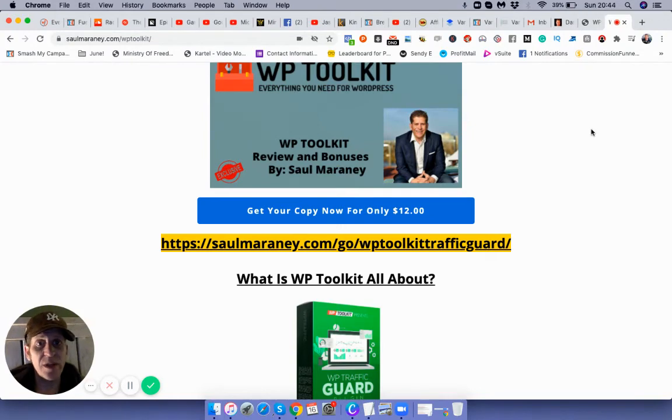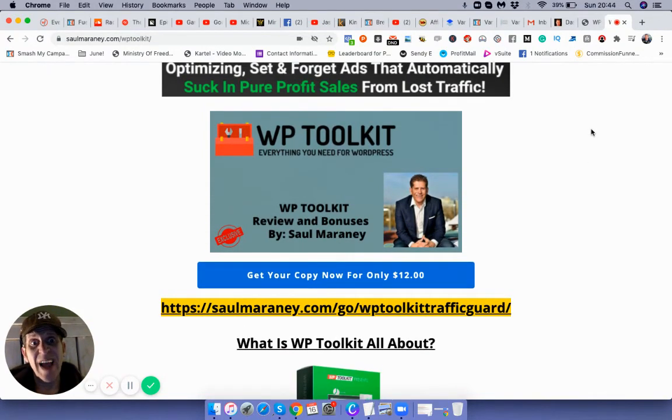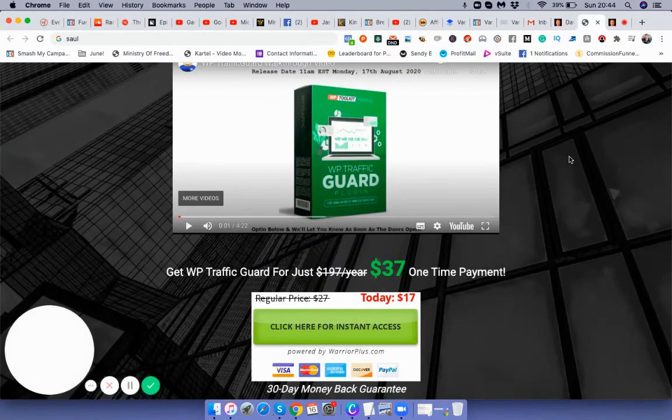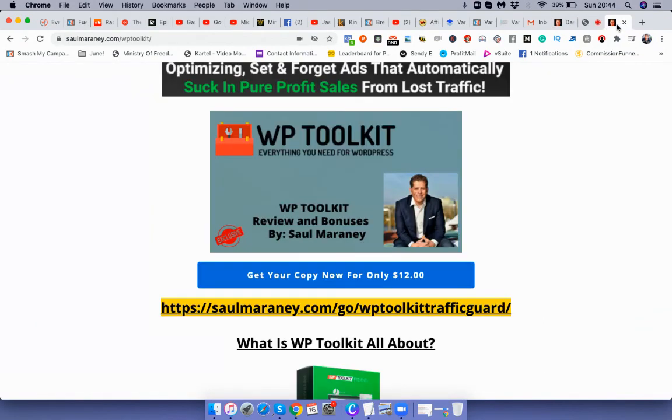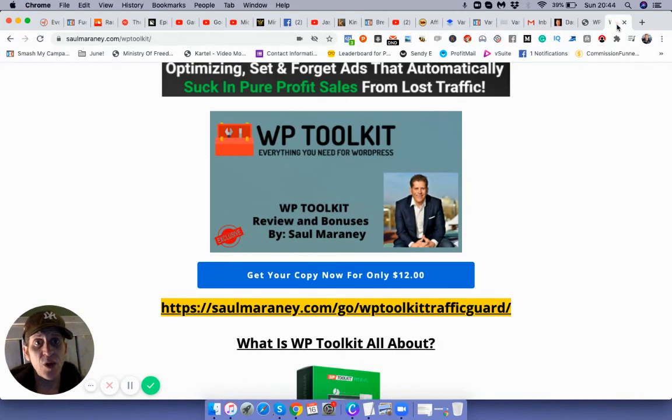You can spruce up your broken link pages. And what's great is it's got almost AI, it's got intelligence, and it will show the ad that's going to get clicked the most. You can also use the ads you create through shortcodes in your blog posts. So all these ads that you create to go on the broken links on the 404 pages, you can actually use in your blog as well. So you're building up assets, and I really like this product.